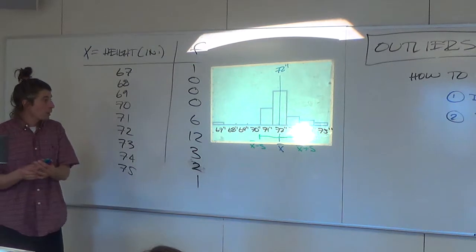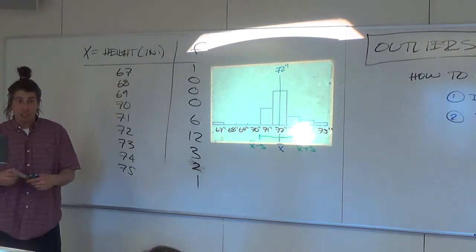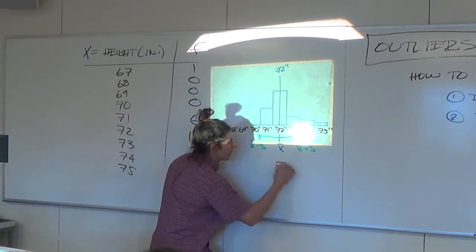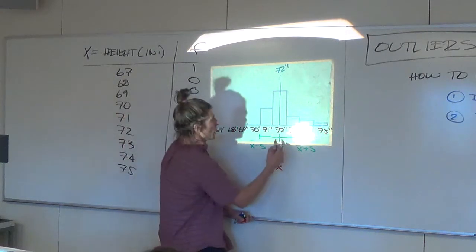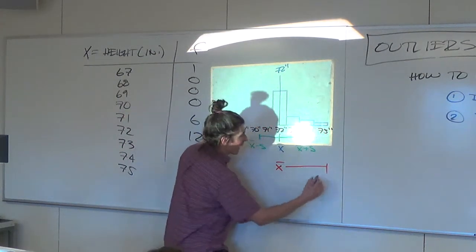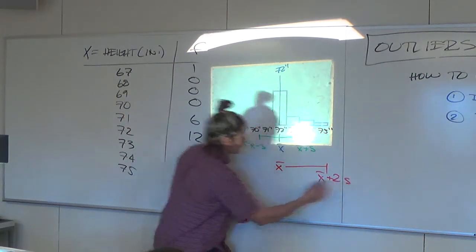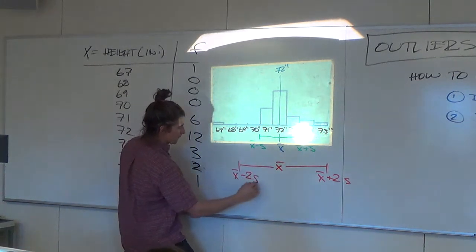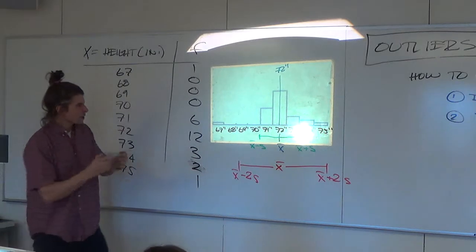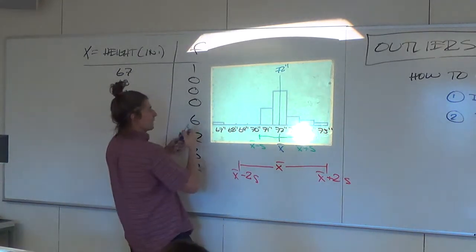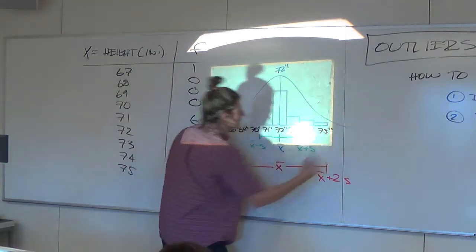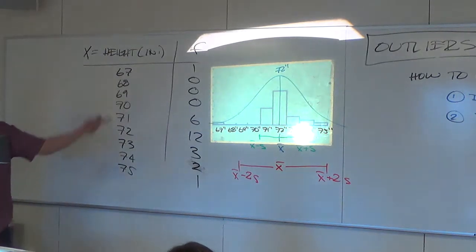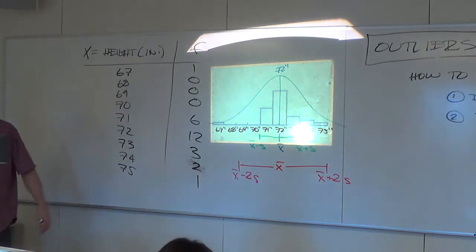But what we just did was we set up 2 standard deviations. So we did X bar plus or minus 2 S's. So we've got to go all the way out to 75, and X bar all the way down to 69. So if you're envisioning a bell curve through this data, which I think is a fair assumption to make, it's missing some data points for sure.